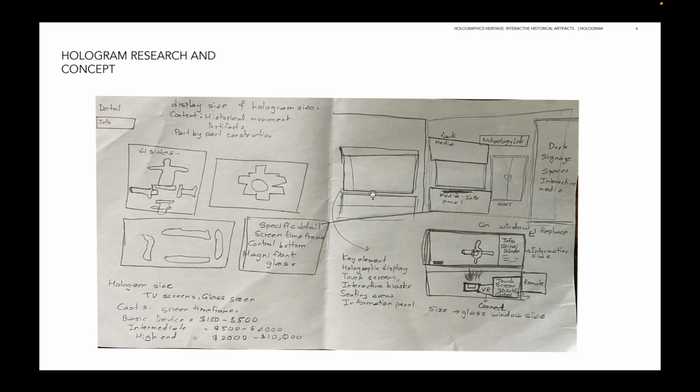I'm thinking of replacing the artifact with a hologram onto the glass, where staff and audience can interact more closely, replacing the glass with the hologram object and displaying it there, so they have all the information about it. Maybe a touch screen inside the lab, and the staff might help navigate how it works, displaying the artifact on four sides. I don't have all the details specifically, but I could give you some research about hologram size. It depends on the cost and the time frame, and what kind of media we want to choose.